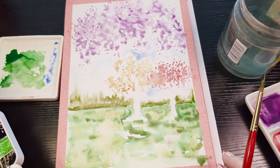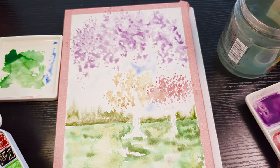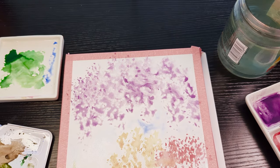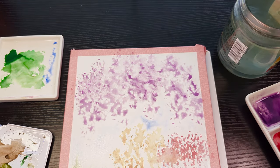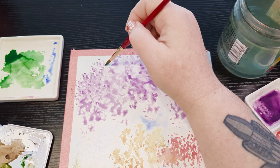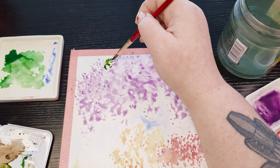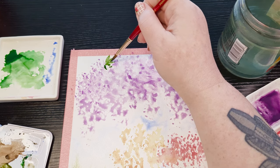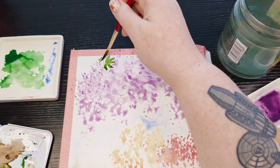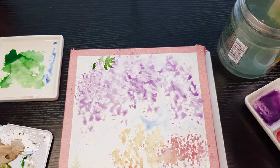So we've got some background done. And now, while this is drying, I'm going to leave that alone. I'm going to take some of my greens up here to the top of this page. I'm going to use my round six and I'm going to start making some leaf shapes. Leaf shapes can go wherever I want them to go.